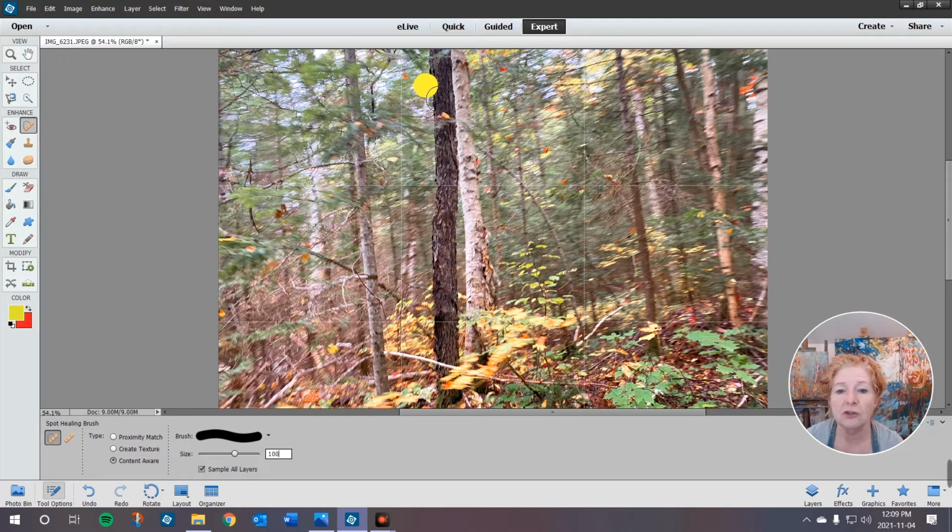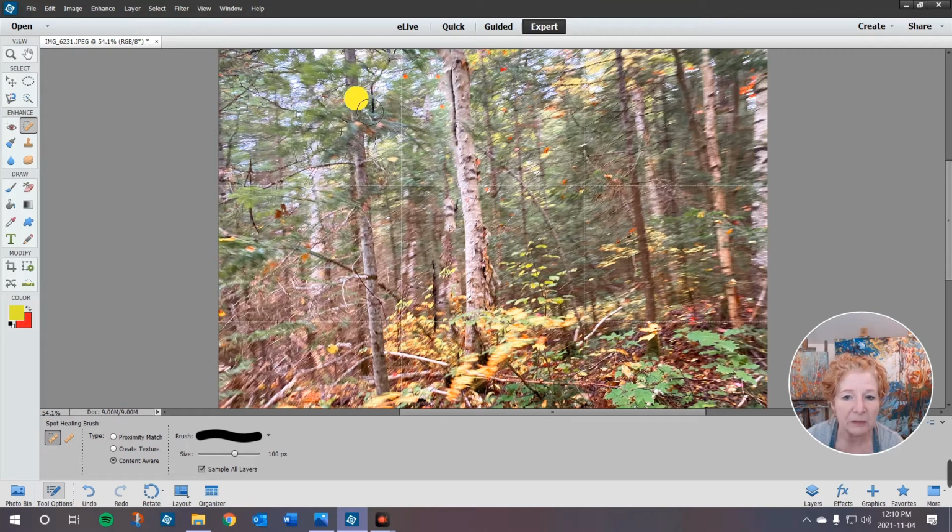So in order to just remove something, we're using the healing tool over here on the left. And we have chosen our brush size so it matches the image we want to remove. Then we're just going to drag over this. You can see how it leaves a dark line. And as soon as we stop, Photoshop is going to say, ooh, and it's going to make it go away. Now, it's not perfect because it's gathering information from around it in order to fill the hole.